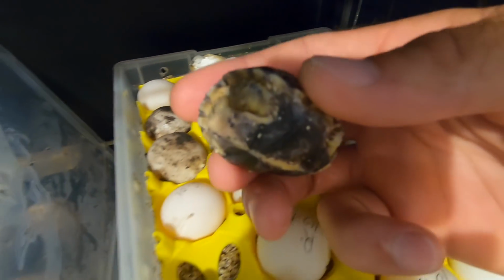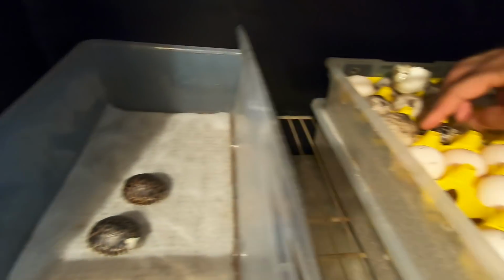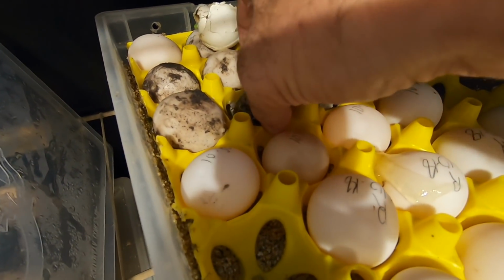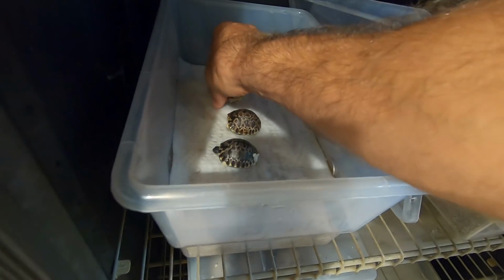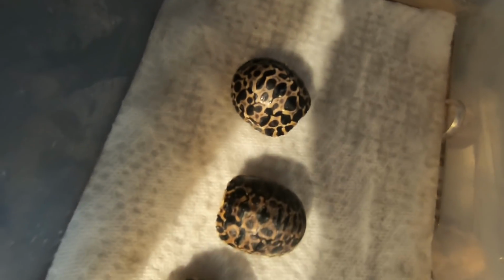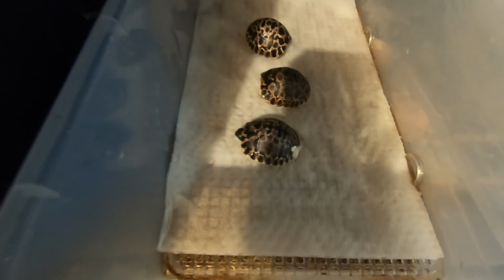Very, very cool. Just a quick little video. This is what I like to do with my babies. I like to get them into a controlled environment. I don't want them to clamber over any of the other eggs in here. These guys were one particular clutch. This was a clutch of 3, and we got all 3 hatching. So I'm very excited, and that one is just really a beautiful radiated tortoise. Look at that. So really, really excited that this is happening.